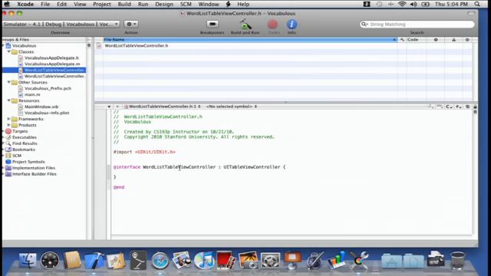So let's start in our header file for our new MVC, and I'm going to put the model and the view in there. So the model, as I told you, is going to be a mutable dictionary because I hope to have time to show you how to make this editable. And I'm just going to call it words. So that's going to be my dictionary of words. And it's a dictionary, again, because the keys are the letter of the alphabet they start with. Okay, and I'm going to show you where we're going to get that model in a second.